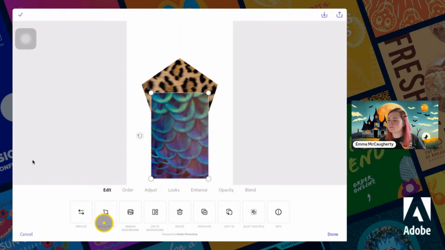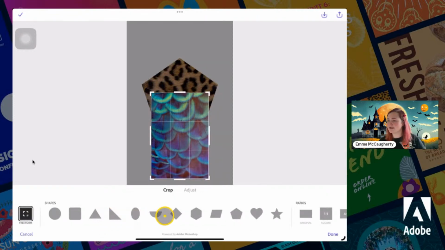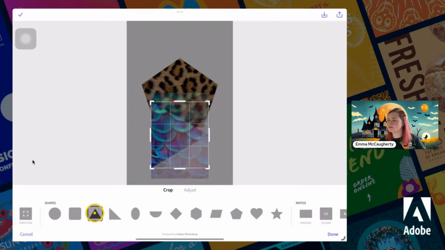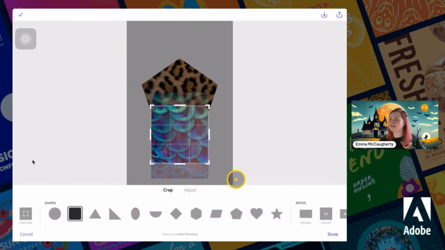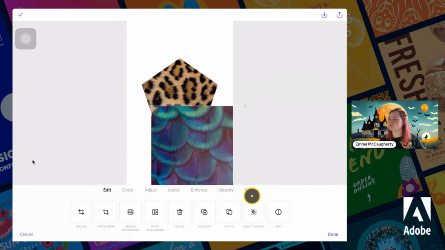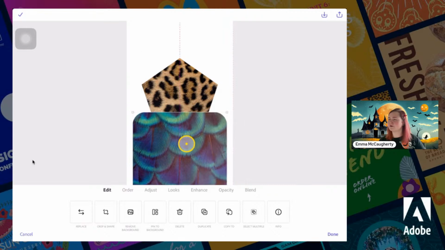So again, let's go to crop and shape. Let's figure out what kind of shape. I quite like this one as well. Let's see. Let's go for the oval or even the triangle. It's quite interesting. Just going to select some of these options and see which one I like the look of. And I think I might select the square. I quite like that square, rounded square. So again, you need to always remember to hit done on the object. Okay, and again, let's just play about with this. Let's get my nodules. Let's bring that over.